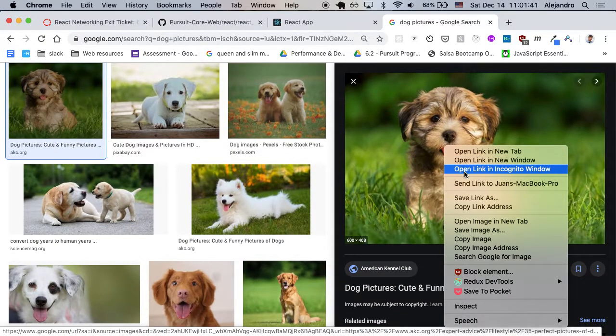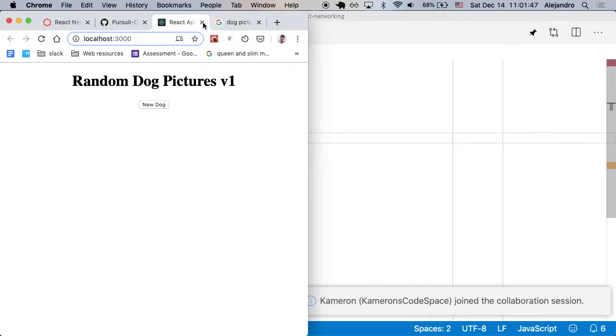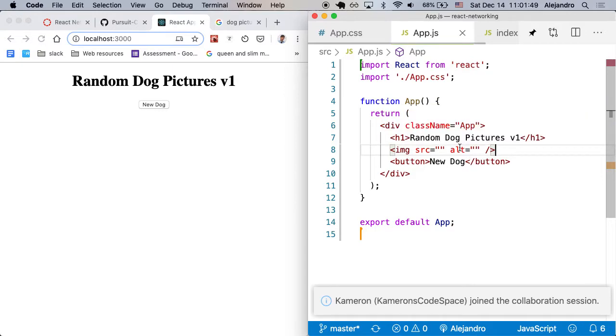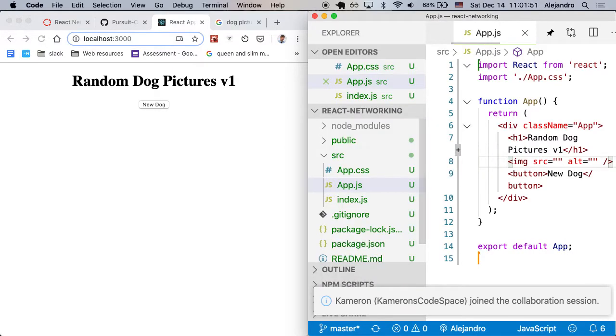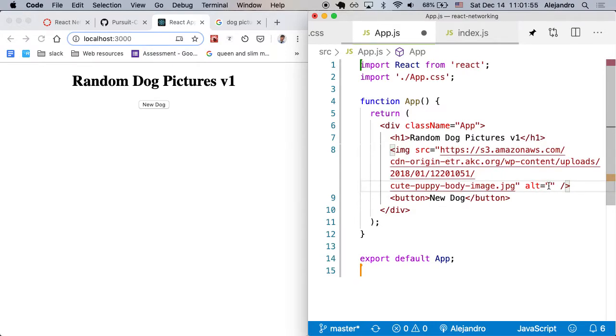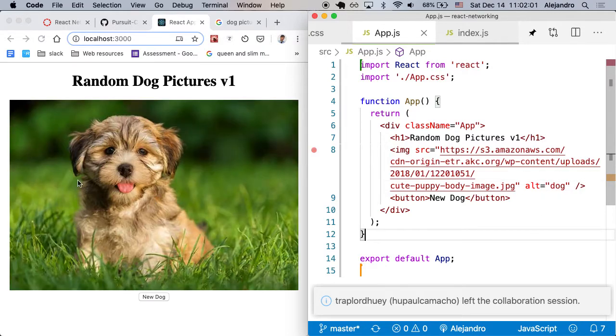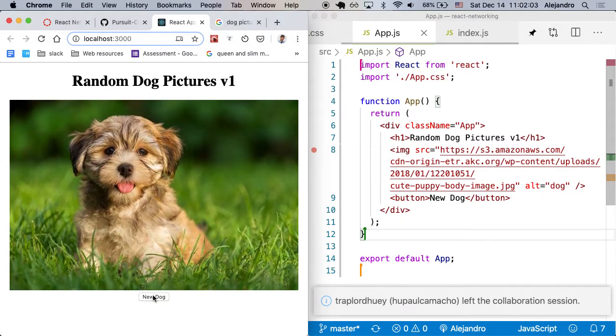Open image. Address. Let's do this here. Alt. Oops. Copy the image URL here, and alt just dog. Cool. We save, and we have this. I'm just hard coding the image right now.